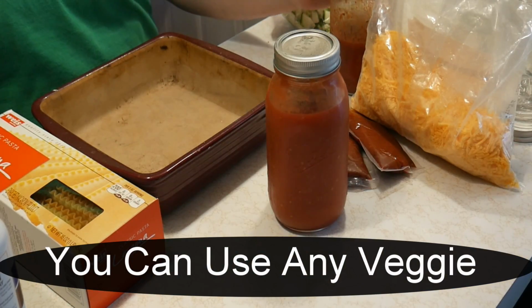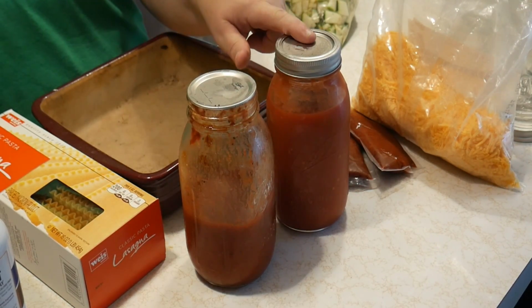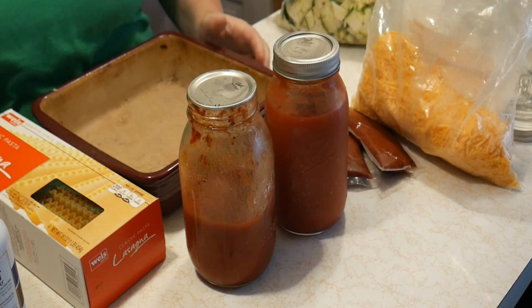Perfect way to make a meal because I've had 2 different quarts of spaghetti sauce, neither of these sealed, so I have to use them up. And I have all this zucchini, and it's a lot of zucchini, and you run out of ideas.